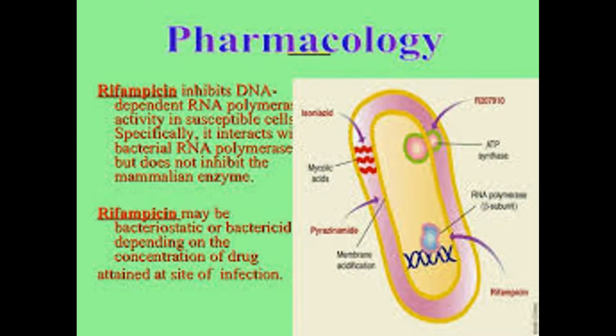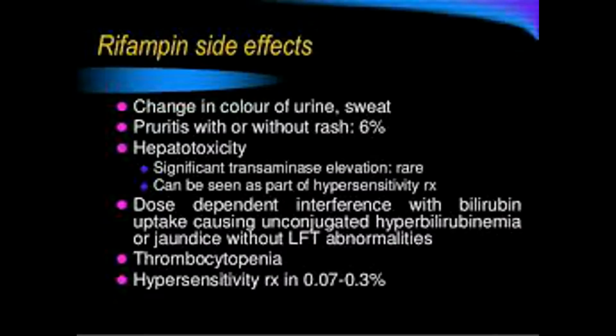So the pharmacokinetics of rifampicin: it is well absorbed and has good tissue penetrability, reaching caseous material, cavities, macrophages, and CSF. The adverse effects of rifampicin: the first one is hepatotoxicity. The second one, gastrointestinal disturbance. Third, flu-like syndrome. The fourth one, we have CNS symptoms, including headache, drowsiness, and dizziness. The fifth one, hypersensitivity. The sixth one is staining of secretions.